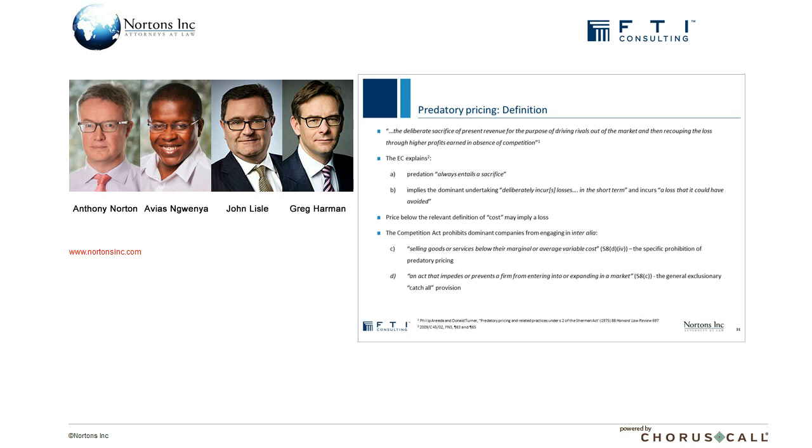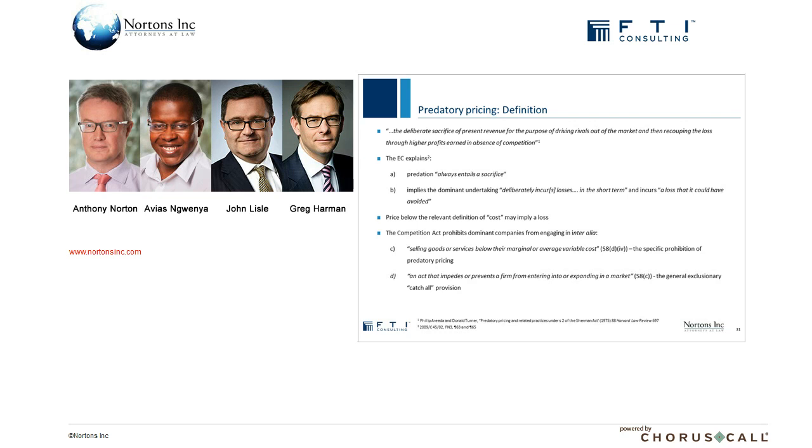you made a conscious decision to set a price which, when measured against the relevant level of cost, is going to generate a loss. And that, a bit like what Greg's just been talking about in terms of the price cost test for excessive pricing, means that how you measure price and how you measure cost is very, very important in considering potential cases of predatory pricing.